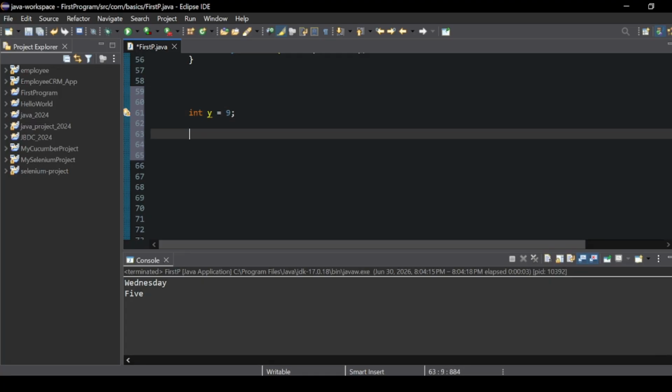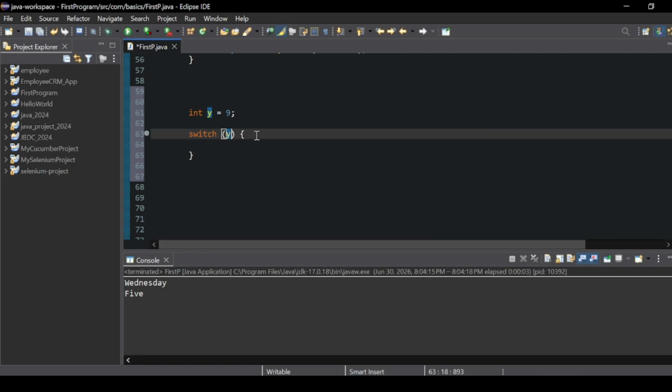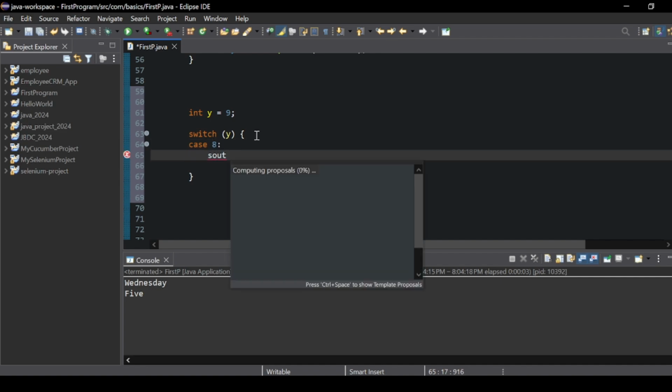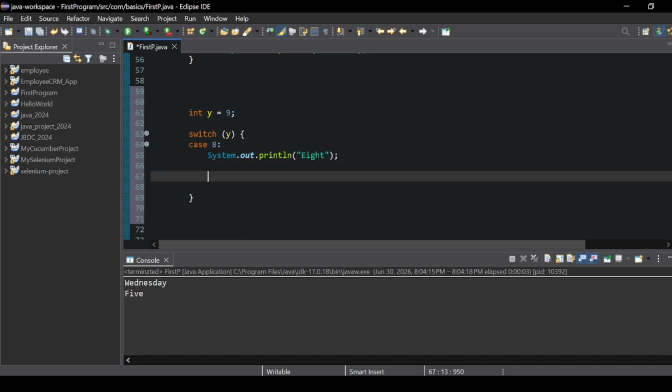I write the keyword switch, parentheses, open curly brace and close curly brace. Inside the parentheses, I write the name of the variable that we have. Then I write the cases. For example, I write 2 cases. I say if the first value is 8, colon, please print 8. You can write anything that you wish. I just make it short.